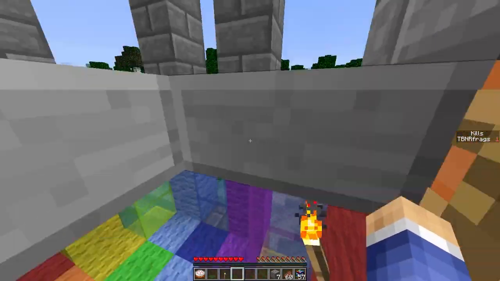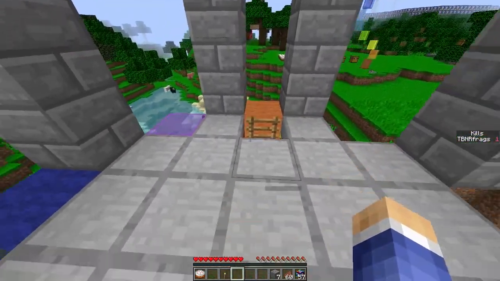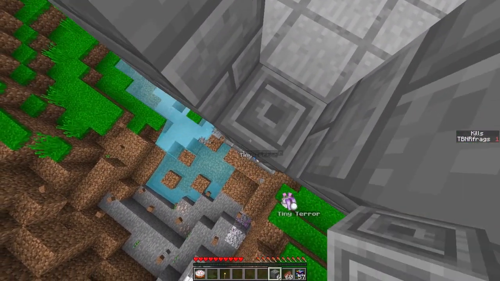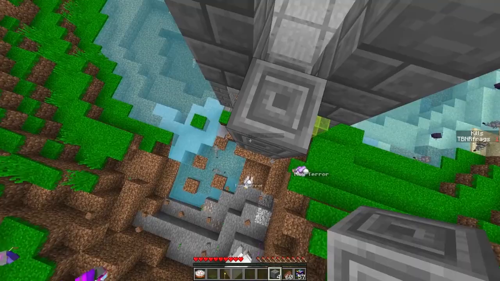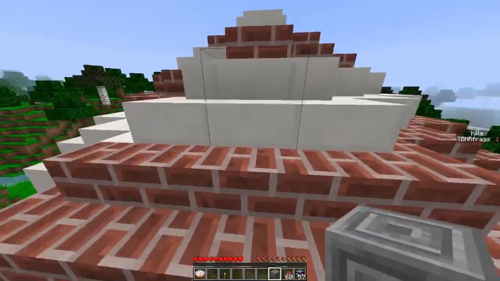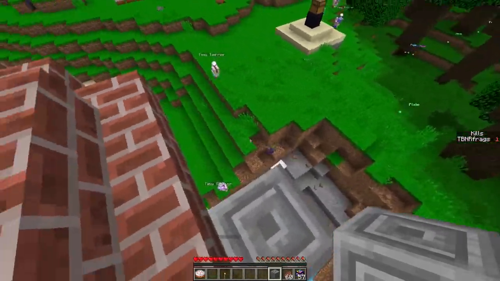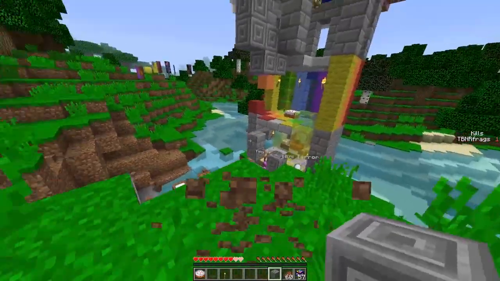There's actually a TNT suicide bomber that could chase you. It's a little zombie guy, and he's got TNT. Oh God, I got the tiny terrors too, Rob. Dude, they're so cute. Oh yeah, that's why we stopped using the kill counter, because it counts mobs. Look at that. We never even talked about that yet.